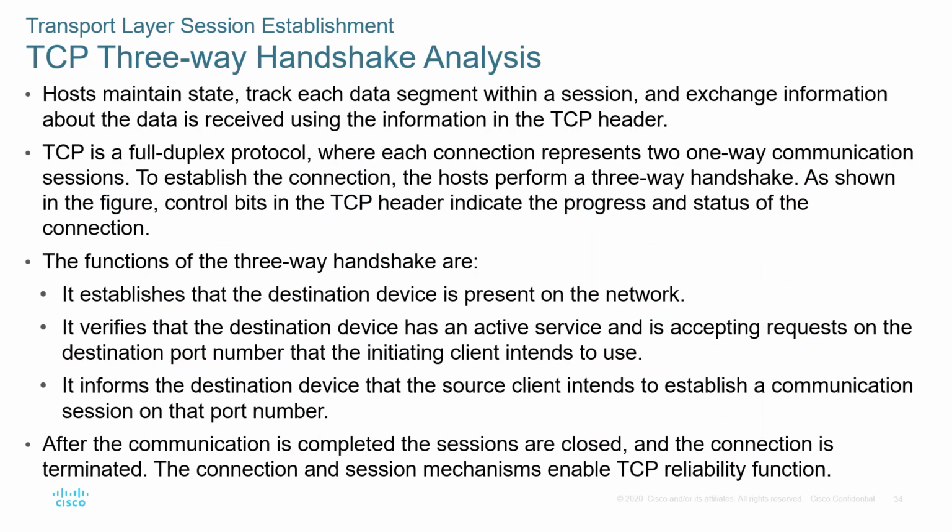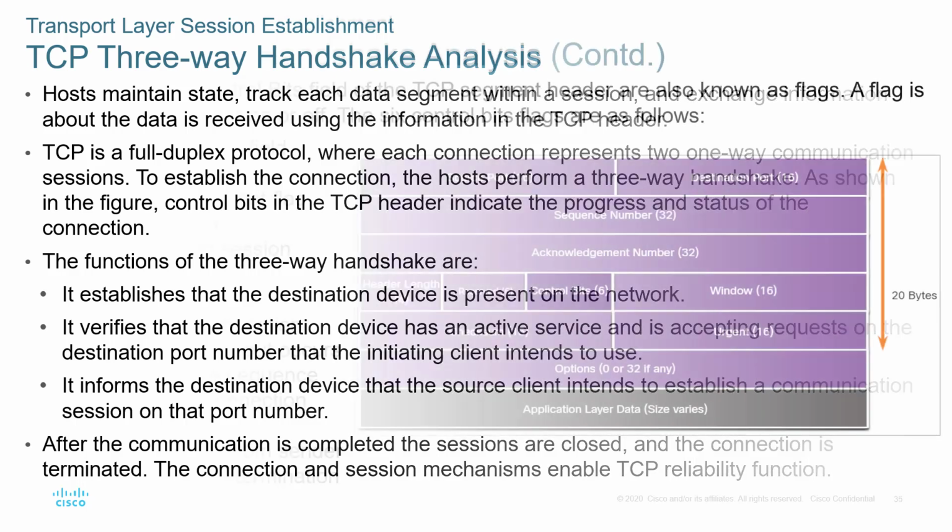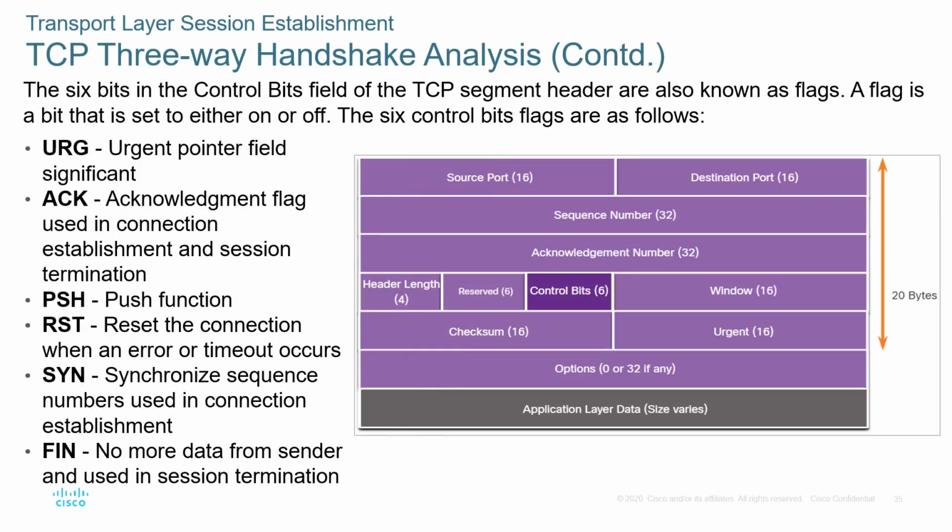So this is the three-way handshake analysis, essentially. You can establish the connection between the source and destination, and you can look at these sequence numbers. The big thing that we've been looking at are these control bits. Normally there are 6 different control bits: urgent, acknowledgement, push, reset, SYN, or FIN. So FIN is going to be no more data, SYN is going to be synchronizing the sequence number, the reset will be reset the connection, the push function is to push data, acknowledgement will be the acknowledgement, and then urgent will be urgent.